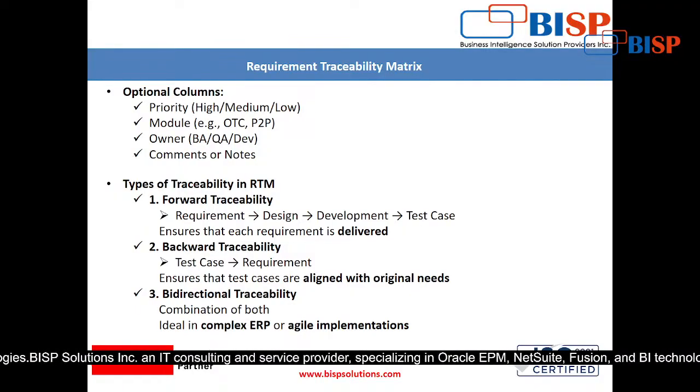That is called forward traceability. Backward means whatever we have tested, is it written in the BRD or the requirement document? That is also traceability. And then bidirectional traceability. Now bidirectional means combination of both, ideally in complex ERP or agile implementation. Okay, so these are called the three types of traceability.